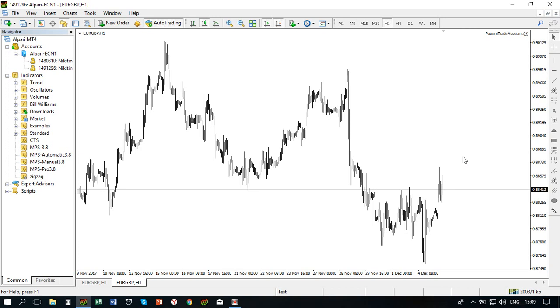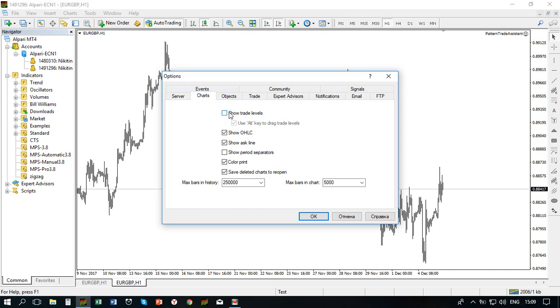Before we start talking about the MonsterPatternSearch, we need to set our platform accordingly. First of all, we need to go to Tools, then Options, and set some limitations for maximal bars in history. This is the limitation of how many bars we allow to download from our servers, and the maximal bars in chart. This is the amount of bars we have on our chart for the indicator to analyze. So if you want to do the backtest, you need to allow as many bars as possible. If you don't want to do the backtesting, the small amount will save your RAM consumption.